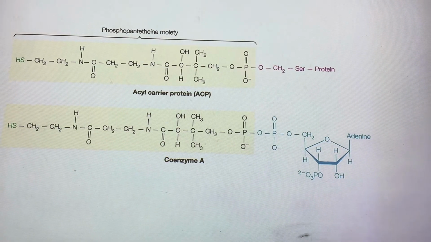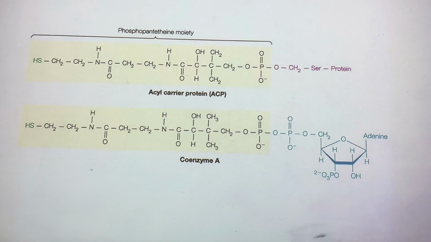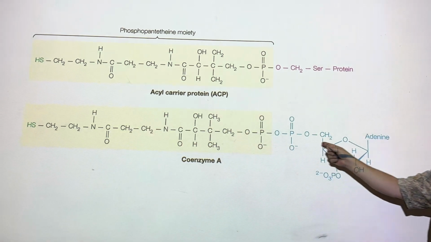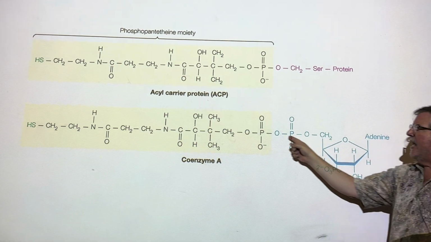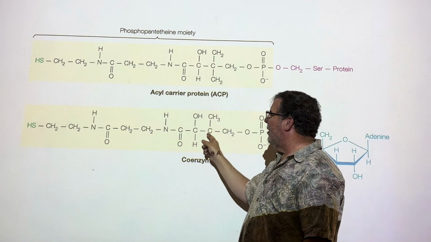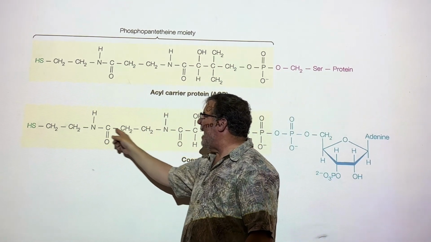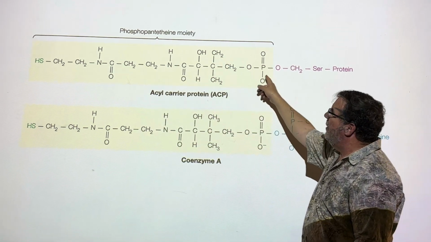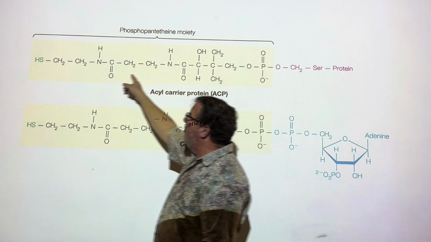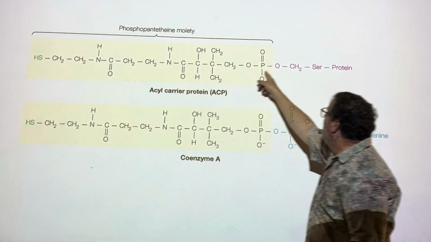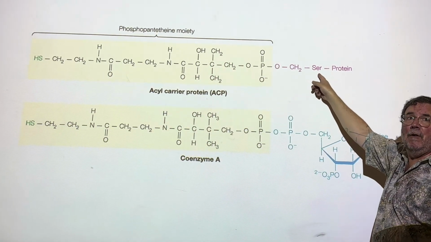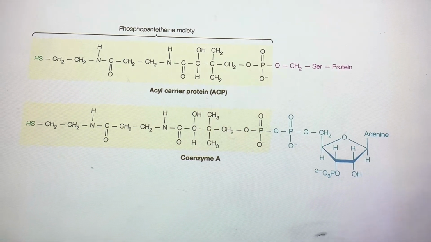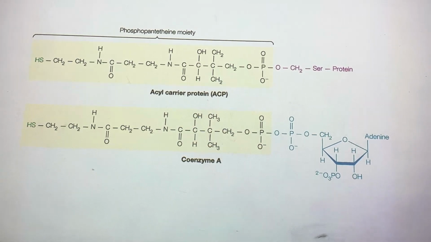Here's a couple of other things. We talked about how all these reactions occur attached to this acyl carrier protein. This is the structure of coenzyme A I showed you before. It's basically ADP plus this pantothenic acid thing, and then at the very end is this thiol. So this phosphopantetheine is ultimately attached to a serine residue on the protein. But it can then attach those acetyl-CoA and those other CoA thioesters.